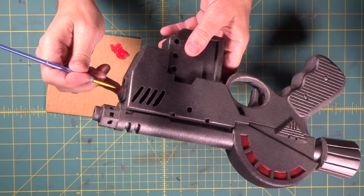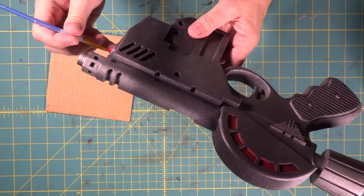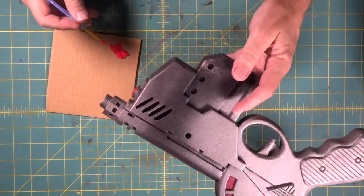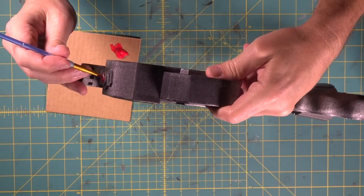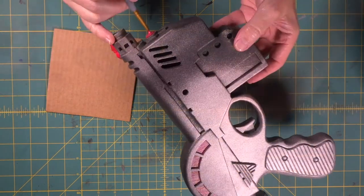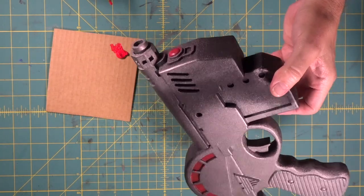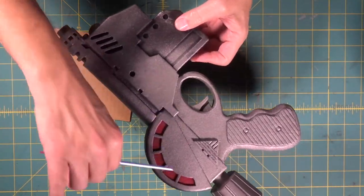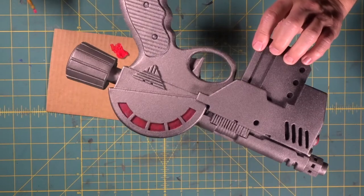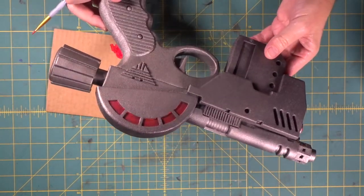Same thing, doesn't matter if we get on the piece around it, we're gonna be painting that black after. So we just wanna get this all filled in with our first coat of our red. All right, there we go. One coat on our button at the front and our little recesses right here. We're gonna let that dry, then we're gonna hit it with a second coat, maybe even a third coat.